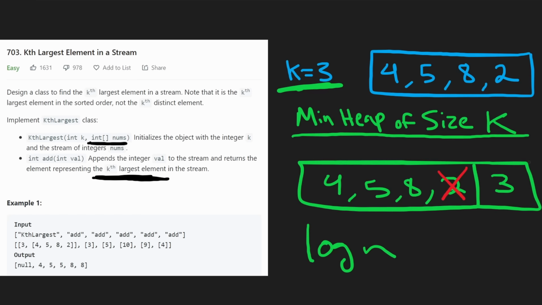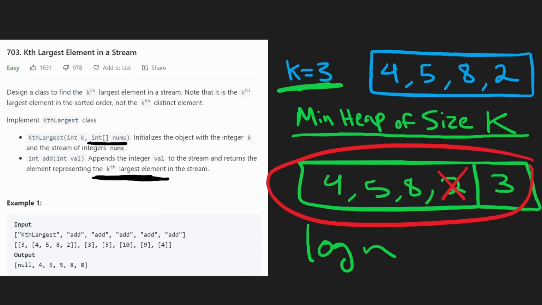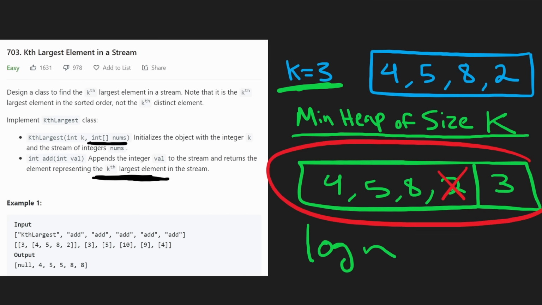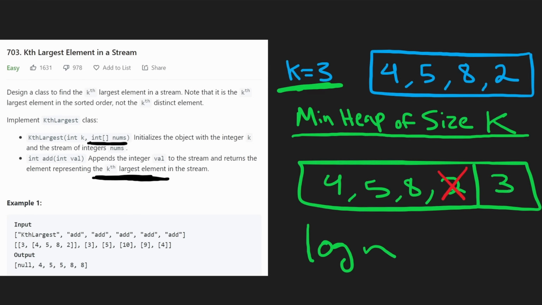Now we want to pop the minimum value from this min heap, because we want the third largest value. We have 4 values in the heap. Let's pop the smallest one, which is 3. We can do that again in log n time. And now we want to know, among the remaining, what's the smallest value? Again, it's 4. So as you can see, we can do the add function in log n time.